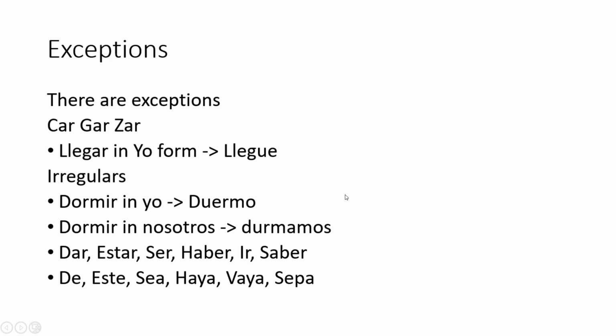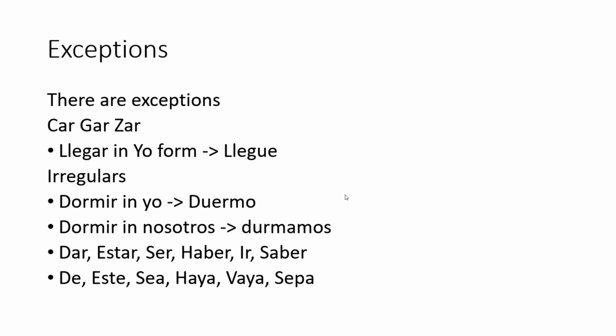There are some exceptions to this rule, and there's actually quite a few, but I'll try to be as detailed as I can. So car, gar, zar is of course a thing here. So if a word ends in car, gar, or zar, then you have to change it to its corresponding ending.